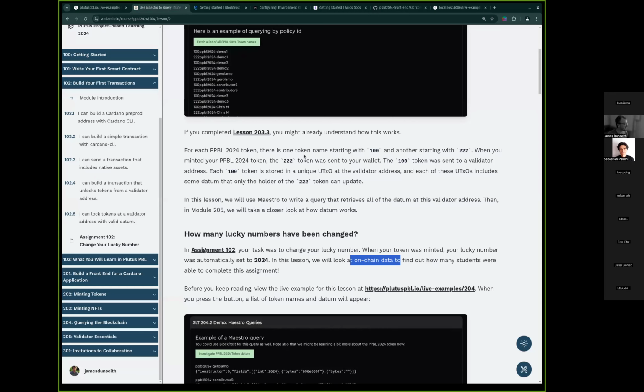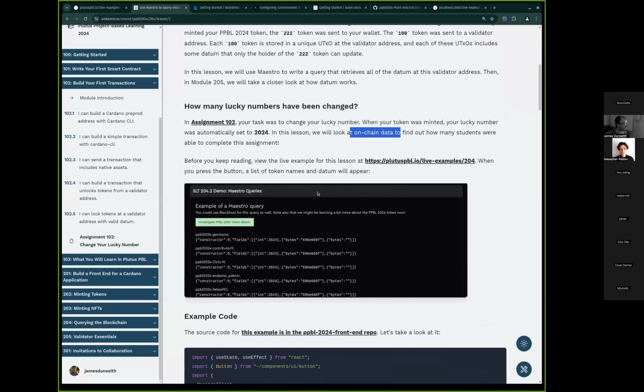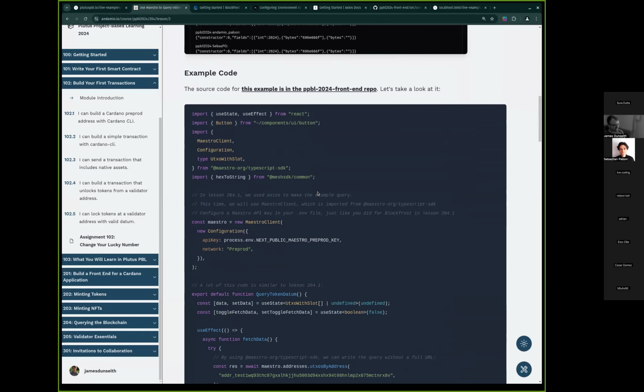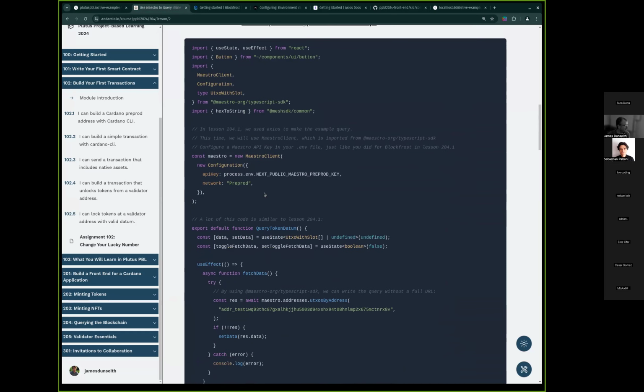Well, we used a Maestro query. Here's the example code. And because I just took so long to go through the first example, we don't have to look at everything here. So for example, I'm not going to talk about using API keys again. This is coming from the same place as before. But I do want to highlight a few things that are different.